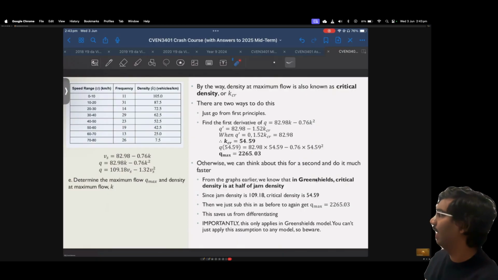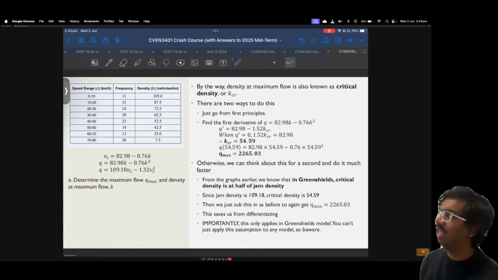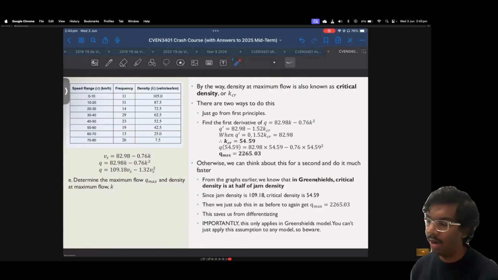Because it's a balancing act, all right? As I've already said earlier, if you have too few cars, then yes, all the cars are going at a good speed, but there's just not many cars getting through. And if you have too many cars, then they're all getting jammed, okay? So every single road, theoretically speaking, will have a value where it's perfect. It's the perfect number of cars to get maximum flow without causing a traffic jam, all right? And we want to find out what that flow is and what that density is.